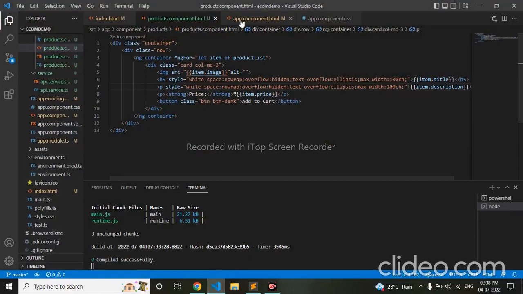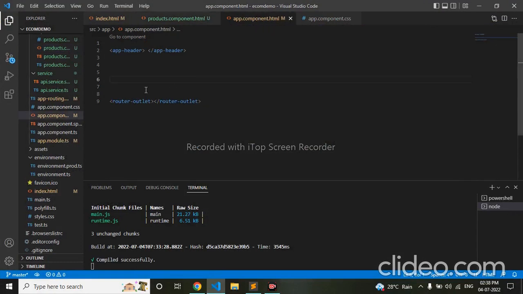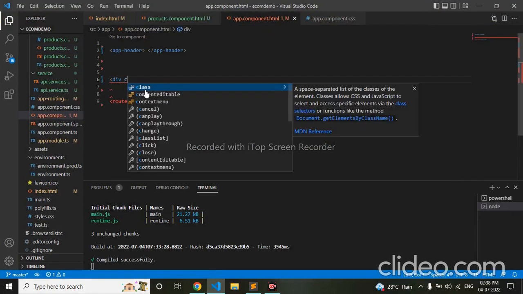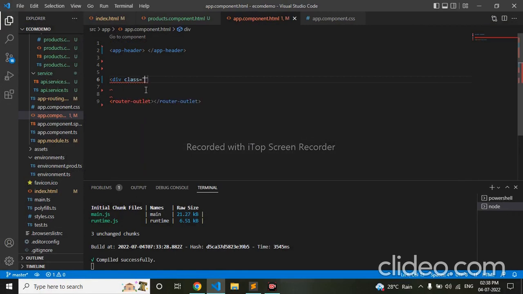Okay, I'll come to my app.component.html. Here I'll give equal to content body.